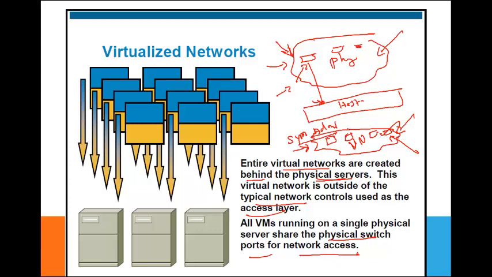Later a solution came via ESX, via VMware. VMware provided a virtual switch, a vSwitch, where you can keep these guys in different VLANs. But the problem is, again, they are not controlled by the physical network team. The virtual network and physical network were totally isolated. They were separated by this host, the physical server. Anything behind the physical server is not visible to the typical network, the physical network.